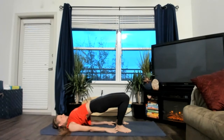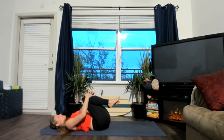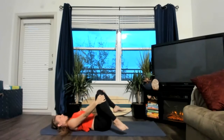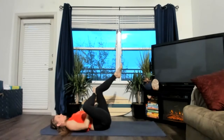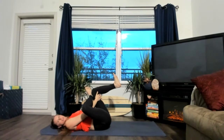Couple breaths here. Lower down. Squeeze your knees into your chest. Let's do some circles. And then come into a figure four, bringing your right ankle over your left knee, paralleling your shin to the ceiling, flexing both of your feet, and then trying to bring that knee closer to the body. Finding your breath. Inhales and exhales through the nose.